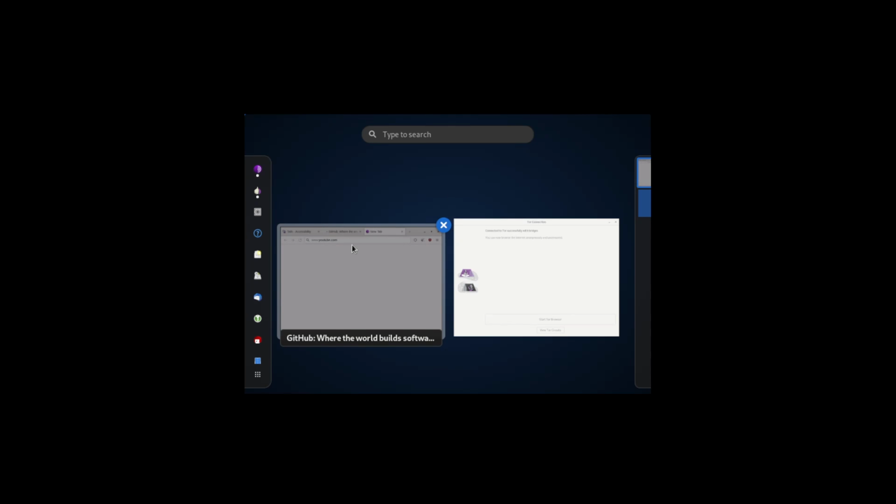By the way, overall, it's working good. It's the same on Windows, but it's much better on Windows, especially GitHub, for me. Where the world builds software, github, Tor Browser push button. I don't know if this happened with me because of the hardware difference or whatever.